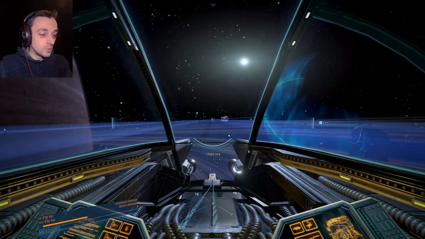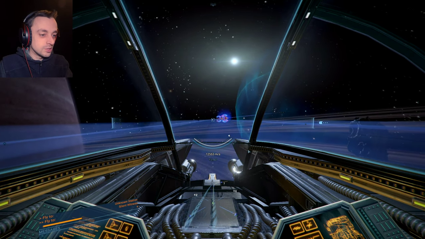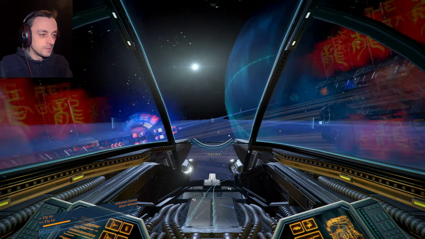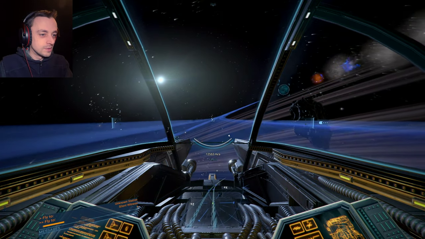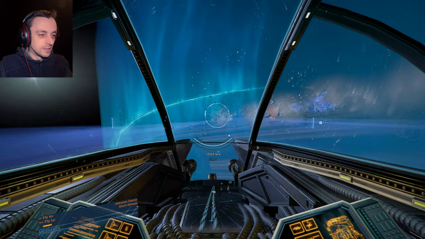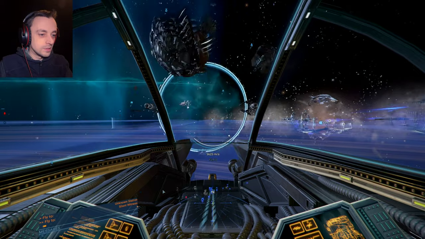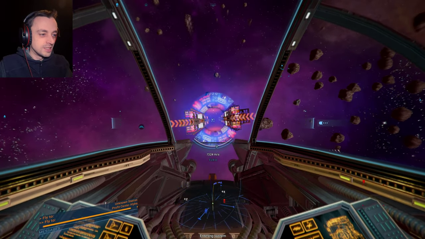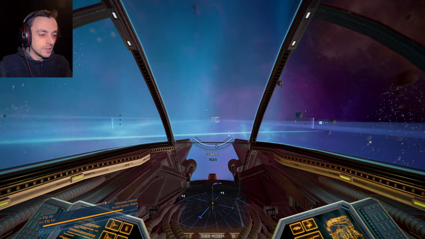Mind you, it might be the one time that I go through Hatikva's Choice and it's not got a shedload of Xenon around it. I don't know. Well, there's the Xenon sector. And there's nothing! Maybe there... There's a load of dead stuff. That's promising. Silent Witness.